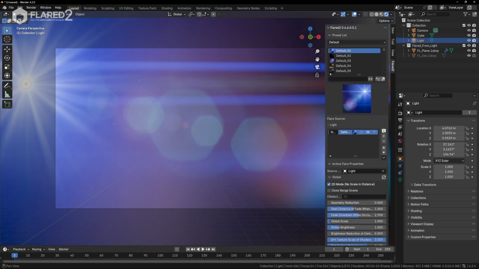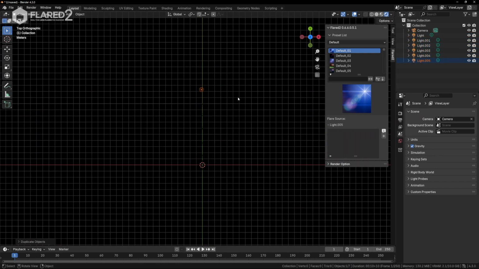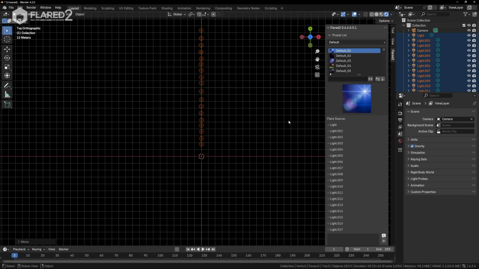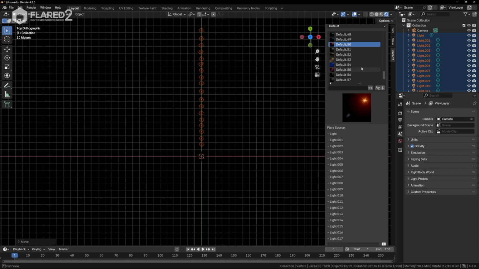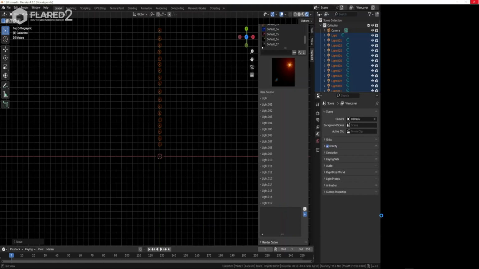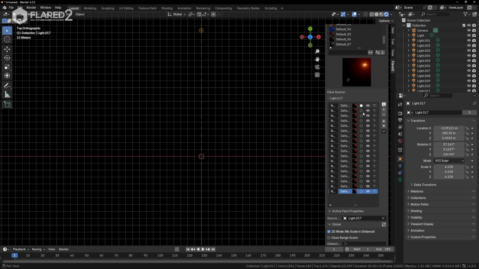Another cool feature. I remove this flare and take a moment to compose the scene. Now I want to create a series of flares lined up. For this object, I'll add a simple lens flare, perhaps a red one, and apply some effects. There's a minor issue. Since Blender version 4.2.3, I've noticed a glitch during Python operations. It seemed like a harmless visualization bug, but don't worry if you encounter it too. Now we have multiple flares in the scene. Let's link them. If we want to modify all flares simultaneously, linking makes it easier.